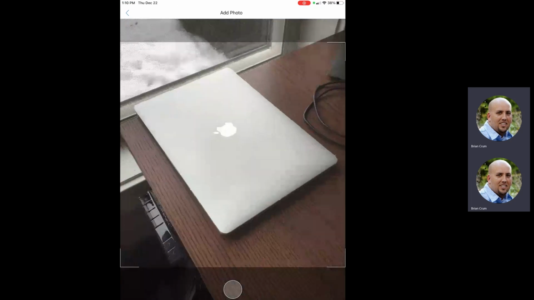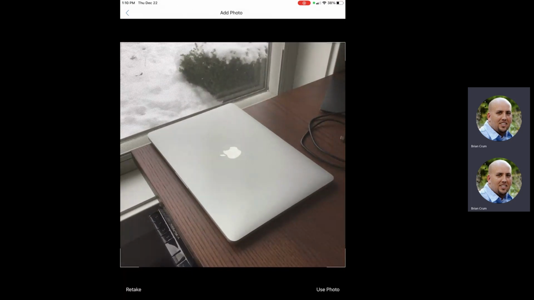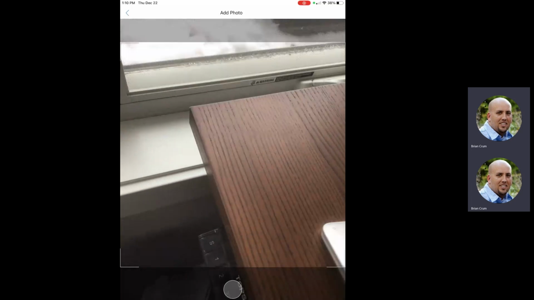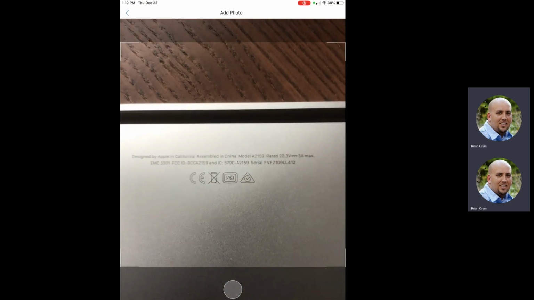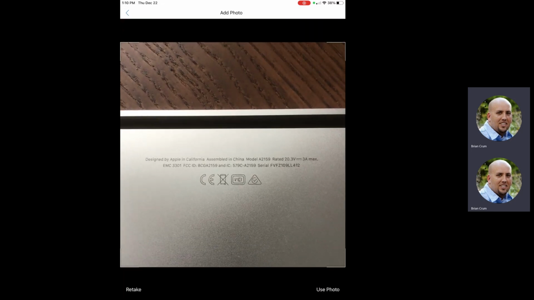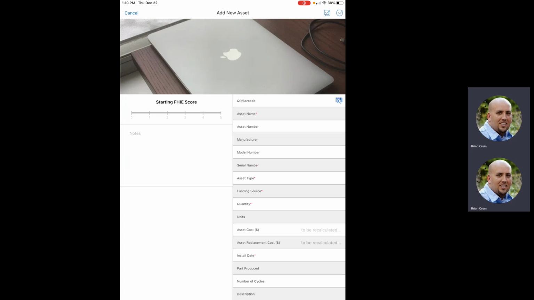Now, I'm actually going to capture my computer. I'm going to create an asset for my computer. So I take a first picture for that one. I'm going to use that photo. If I want to take another photo, and I typically try to get nameplate information, model number, serial number, as verification. Here it's going to be a little bit tough, but I've got it anyways. I'm going to capture it. So now I've got 2 photos in there for this particular asset.